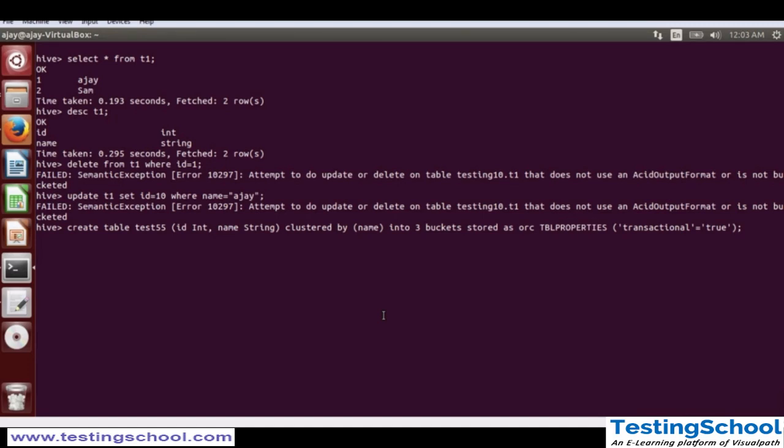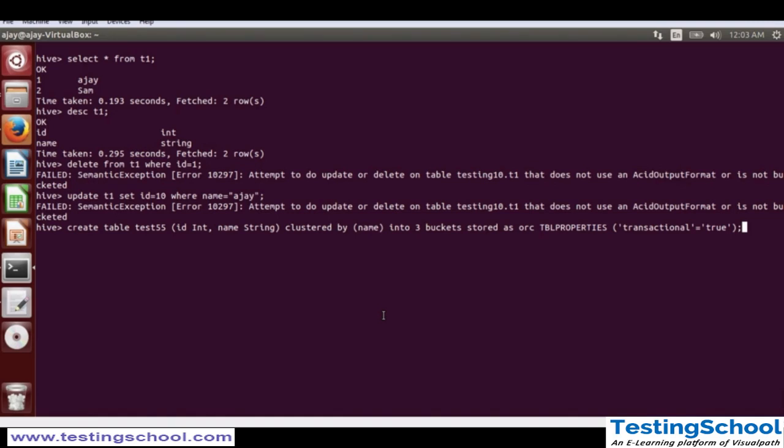So this is the schema of your table, how it is created. And then transactional equal to true, because now it is using the transactional properties that are used for ACID.